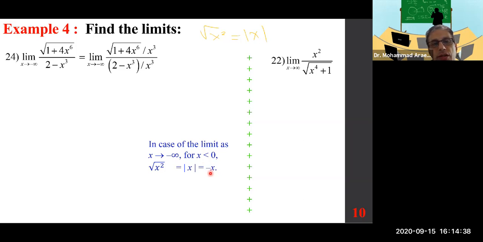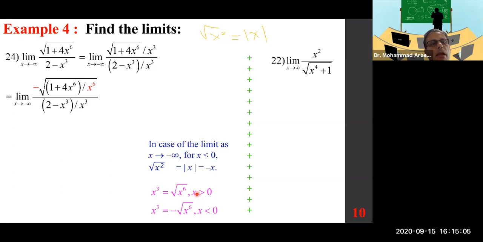That's important because minus x doesn't mean negative, it means the opposite of x. With that being the case, when you put it inside, x cubed is equal to the square root of x to the power of 6 when x is positive, but it's equal to minus the square root of x to the power of 6 when x is less than 0. I want you to really pay attention to this definition. I can't emphasize this enough. Now take a look at what happens. If I take it inside, I get x to the power of 6, then it creates a negative sign. Why is that? Take a look at this negative infinity. That's why.